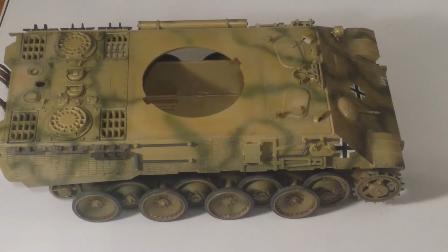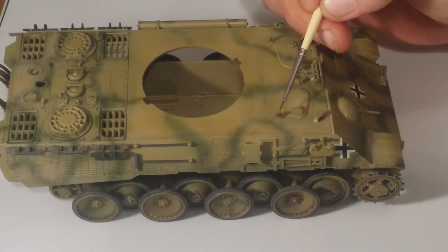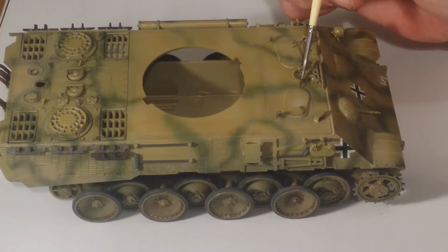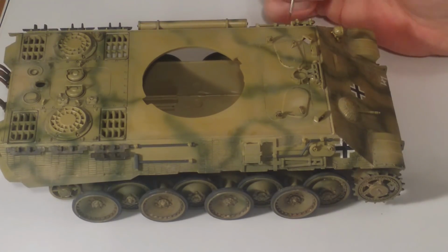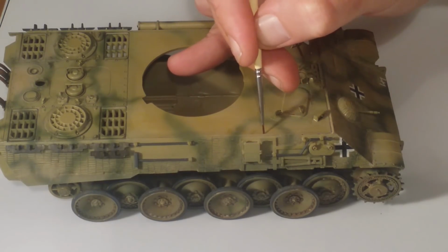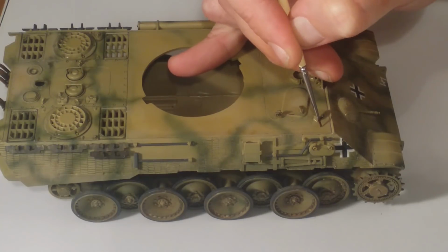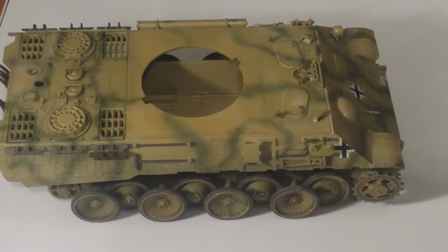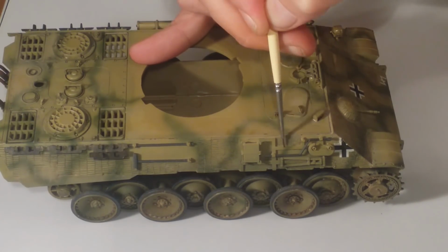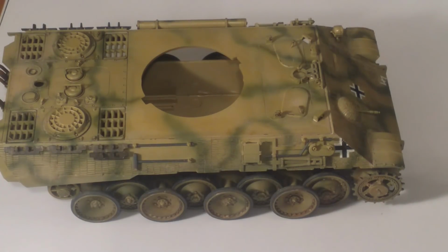I really love the effect. Chipping, one of my favourite parts again. So basically with the chipping, I used two methods. I used Panzer Aces Dark Rust again, and I used a little bit of Light Rust as well, and some Model Color Hull Red, just in a few areas. The Light Rust was very minimal, so you really won't notice that. I didn't want to apply it with a sponge because it was just going to look too heavy for the look that I was going for, so I just picked out little areas with the brush, sort of raised areas. You can imagine people getting on and off the vehicle or stuff like that.